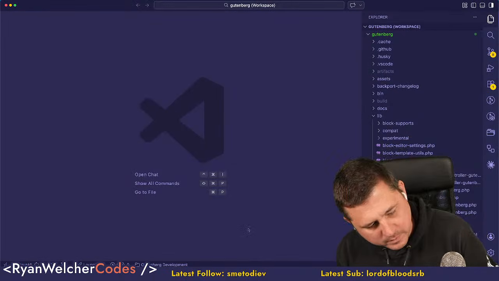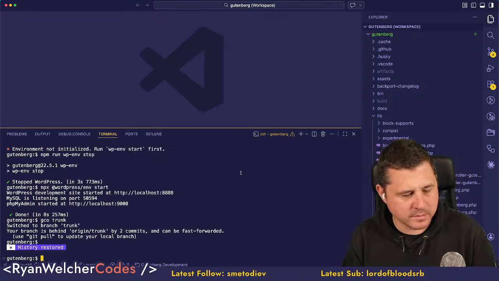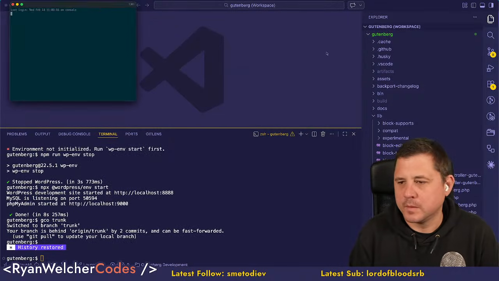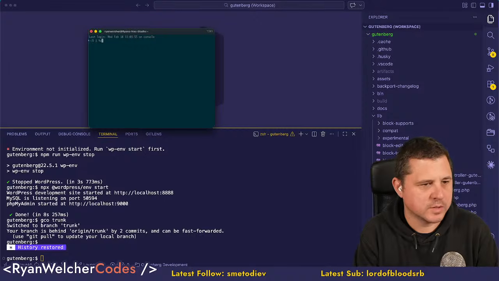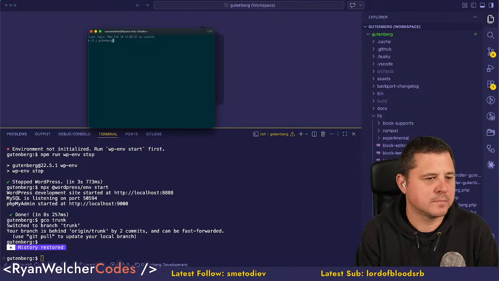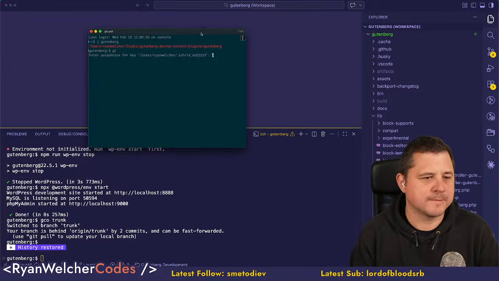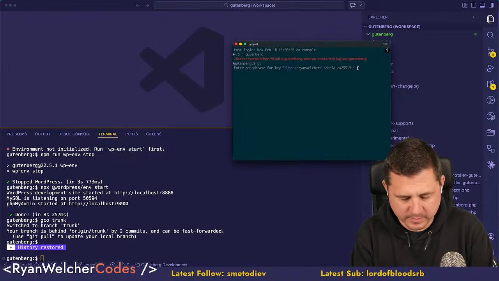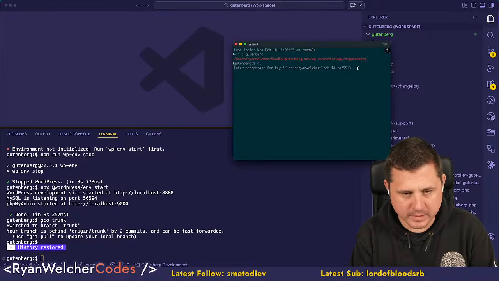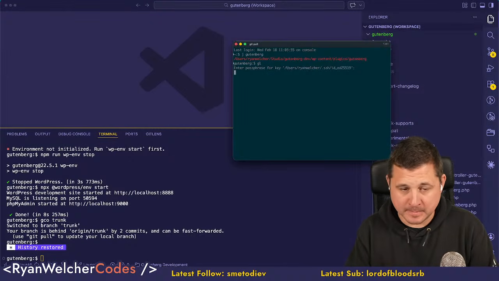Let me get my terminal open here. Jump into the old Gutenberg directory. I'm going to pull down trunk. I hate how it asks me every single time for this, and it drives me nuts.